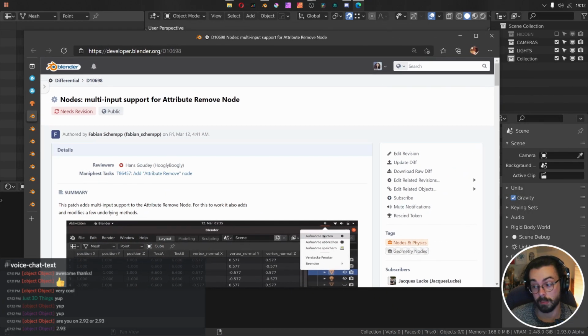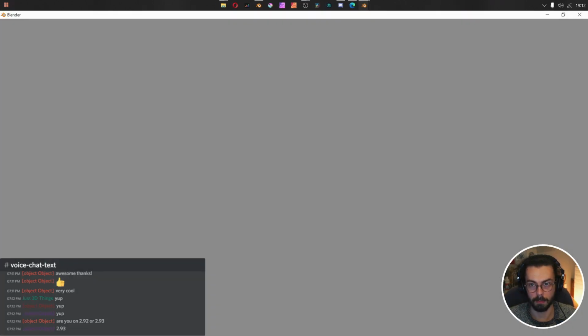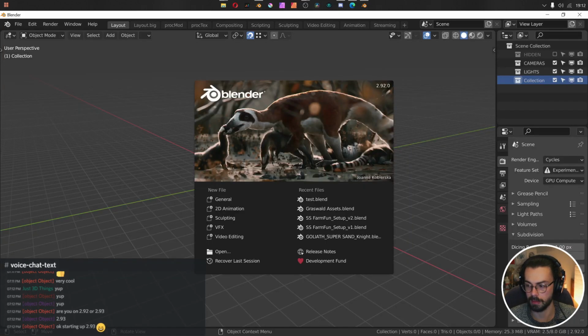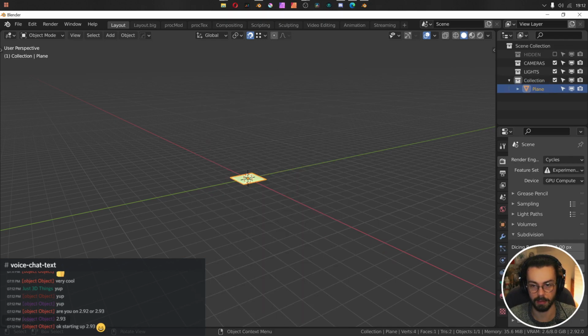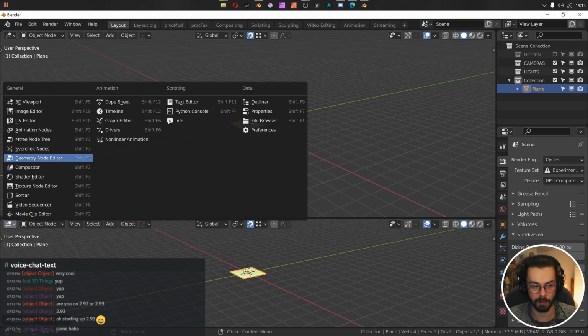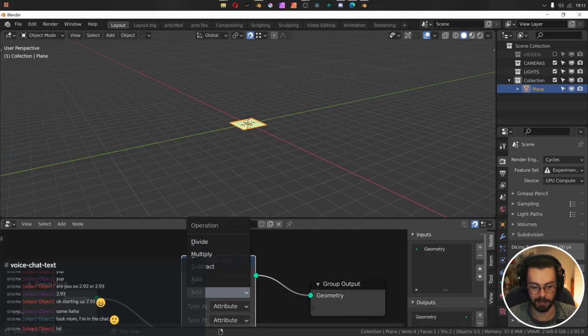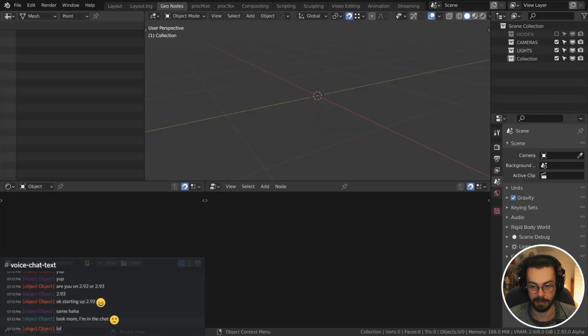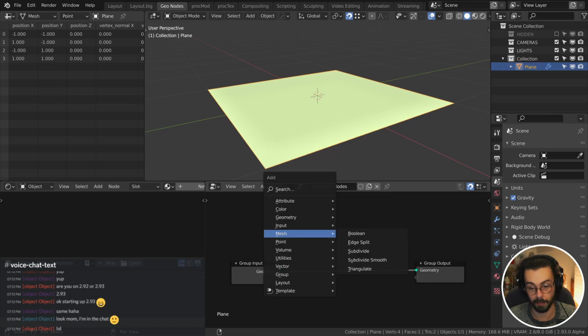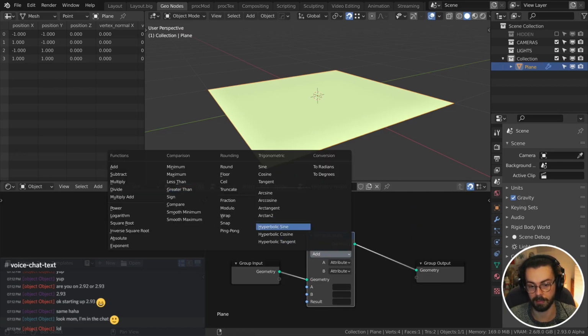So I am on 2.93. I basically don't use 2.92 when I'm generally working because it's so lacking in functions. If I open it here, 2.92, the math nodes have like 4 functions. So if you want to do anything, it's going to really hold you back. But it's cool that they added it for 2.92, and obviously it's stable. But attribute math here has just the basic four arithmetic operations, whereas the attribute math in here has everything that we're used to from shaders.